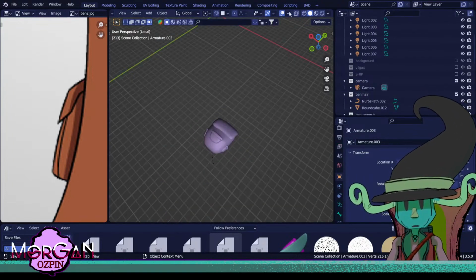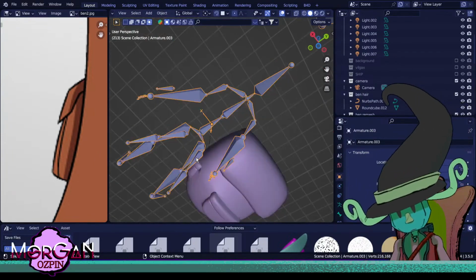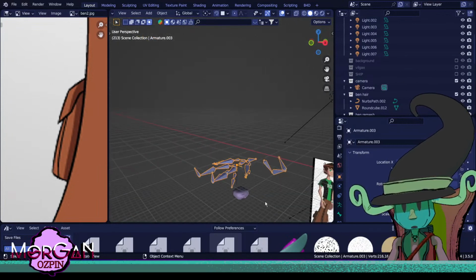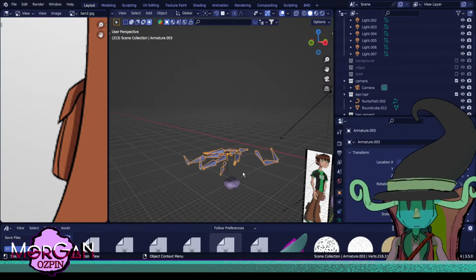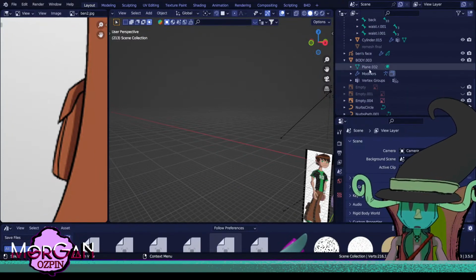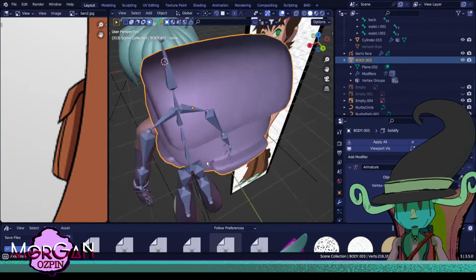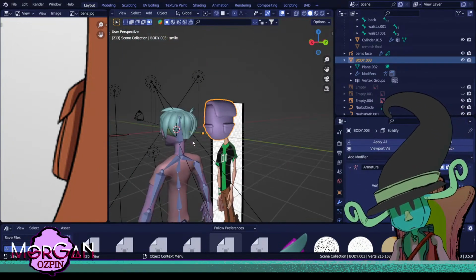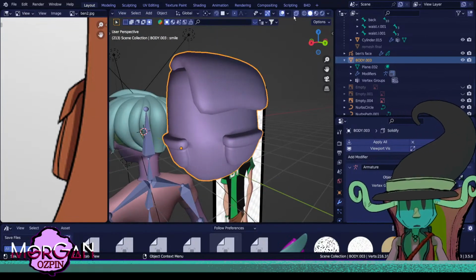Is there still a mesh here? Hold on. Oh shit, I was not... Oh no. Where am I? Where is me? Is it me? There we go, my backpack. Alright, so I need to delete some stuff here.